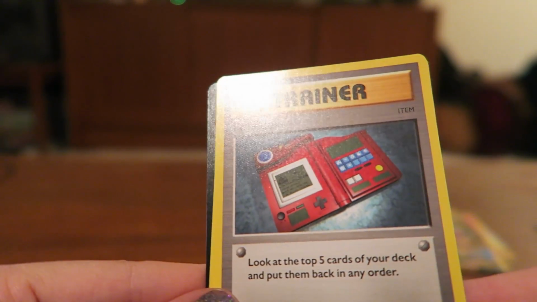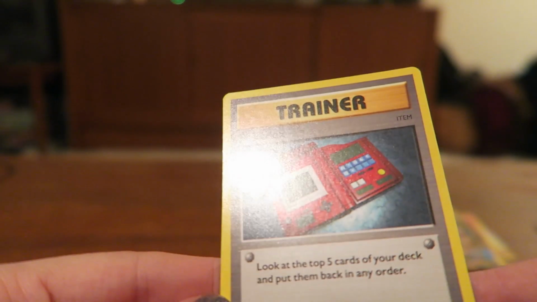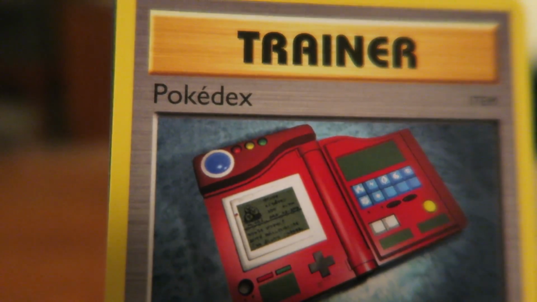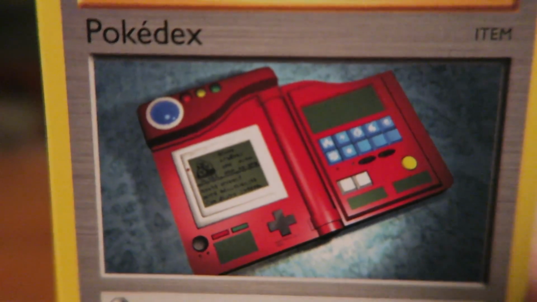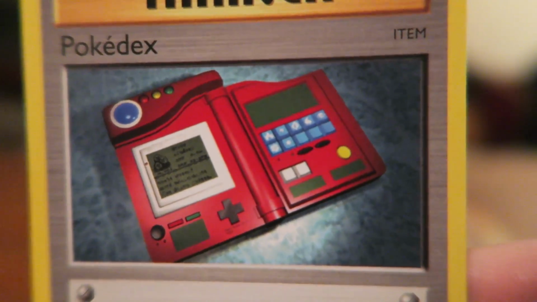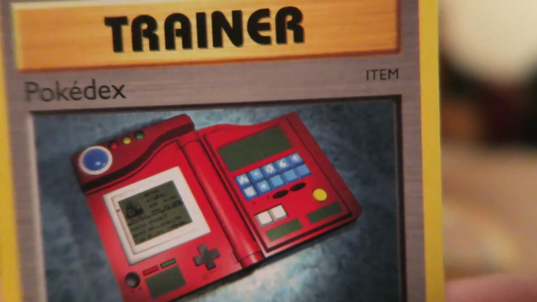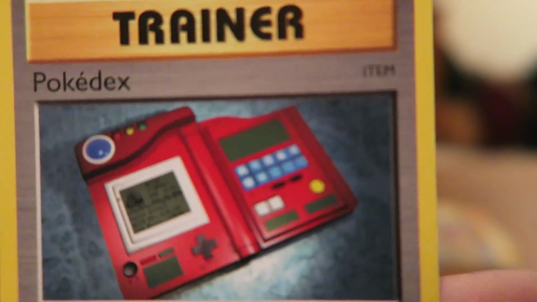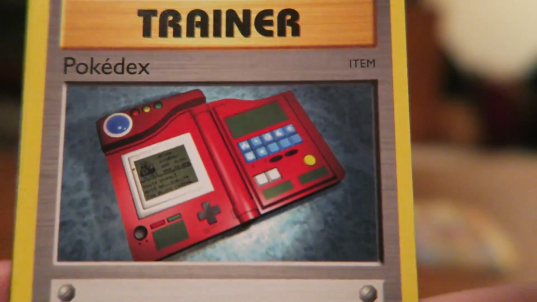We've also got a Pokedex. Look at the top 5 cards of your deck and put them back in any order. If you look closely, there's a Dugtrio, and they've also left it in an untranslated state. You can also see the types here as buttons. No fairy type on there, or dark type, or dragon, or steel.